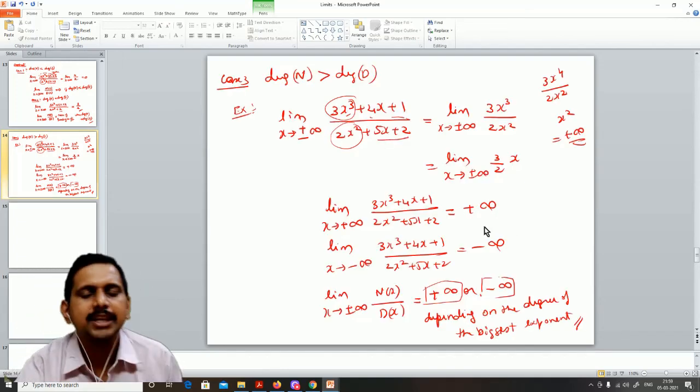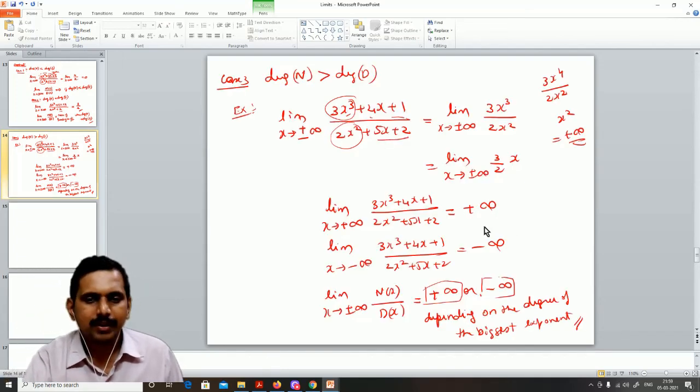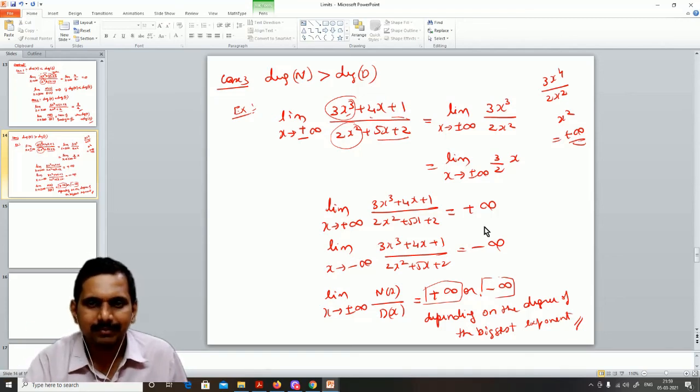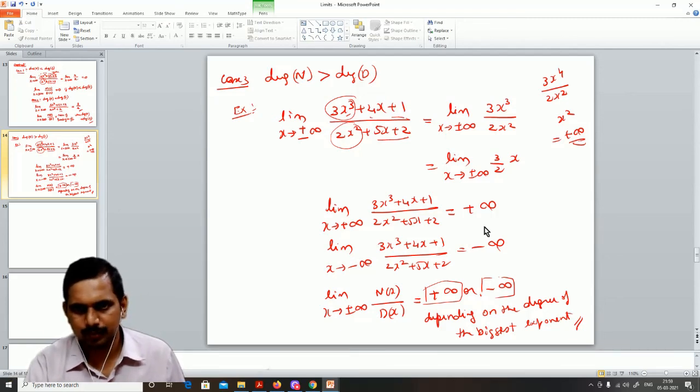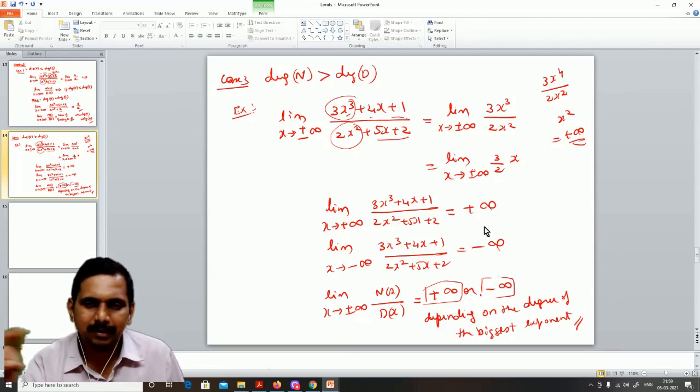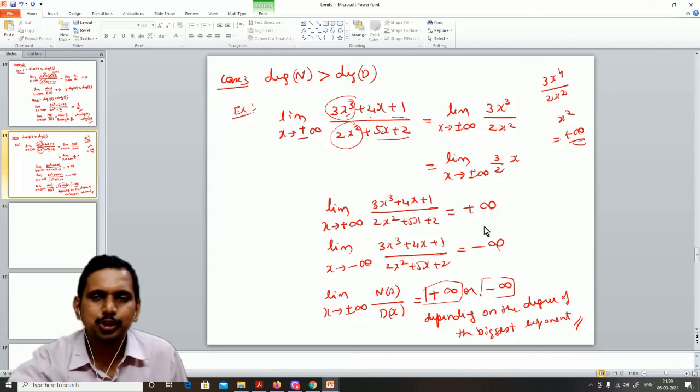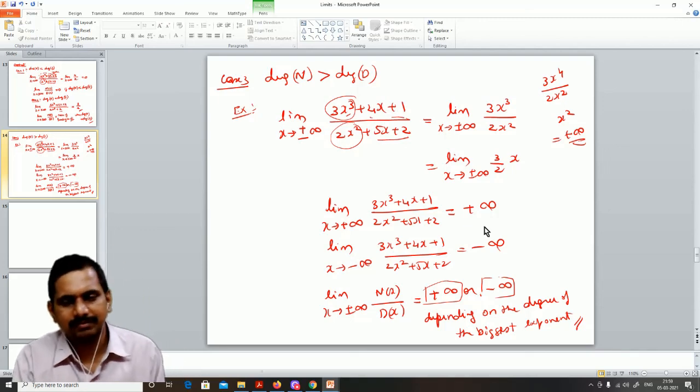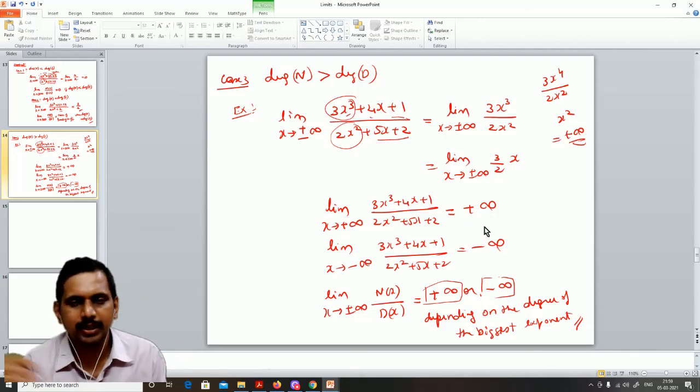Infinity is not generally defined. When you say infinity, it is not defined. Infinity is not a number. So you can say not defined or you can say infinity. One of the two, both are okay. But when infinity is given as an option, you should not say does not exist, because they consider infinity an abstract number. If it is given, then fine. You can click that infinity. Don't click does not exist.